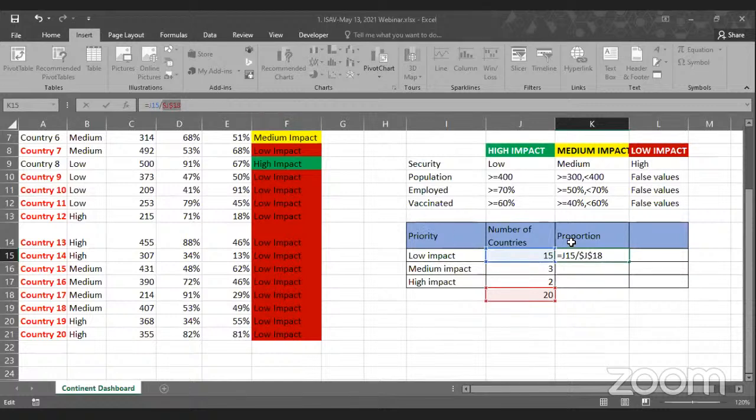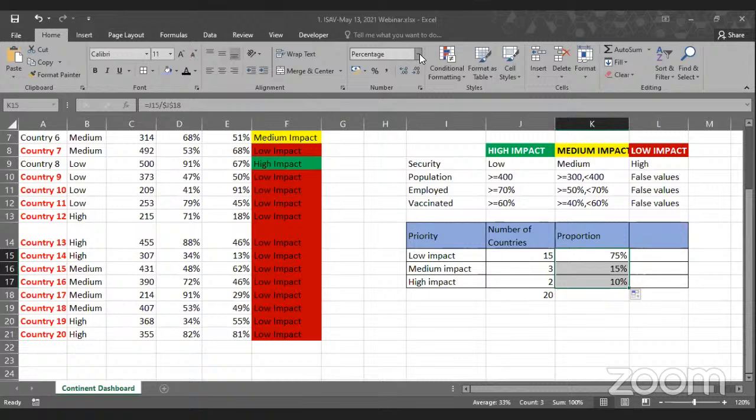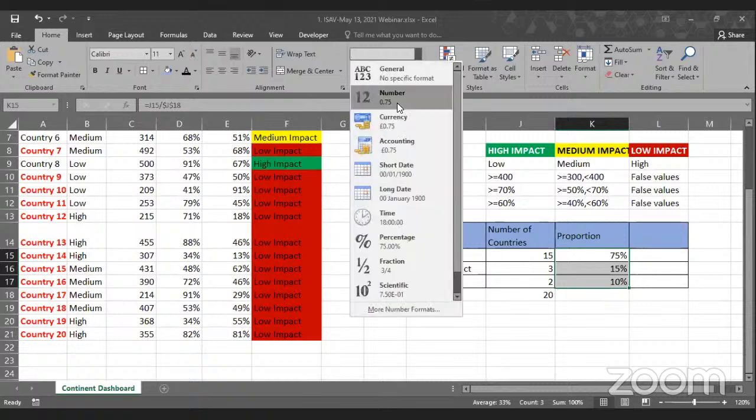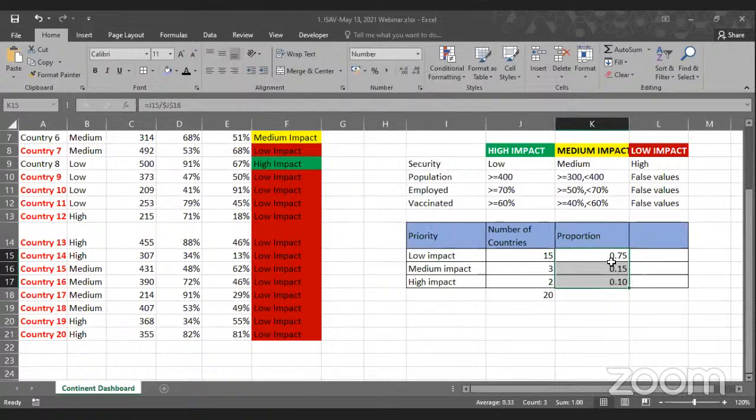That is dollar signs before and after the J. Press enter. Then drag it down. Okay, so to make it a percentage, what I did was I changed this. Before it was number, this was how it was before. I just simply clicked on this percent sign and it changed to percentage.